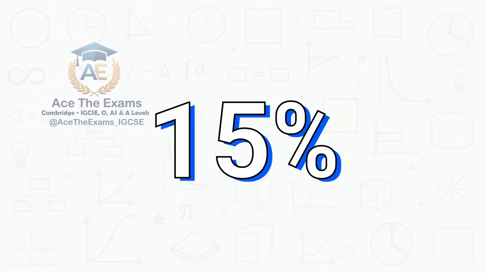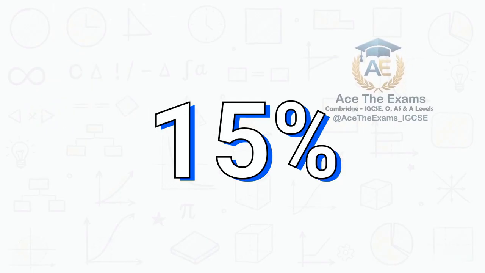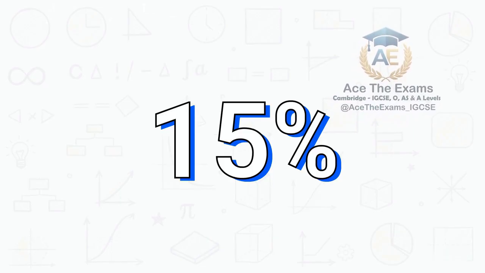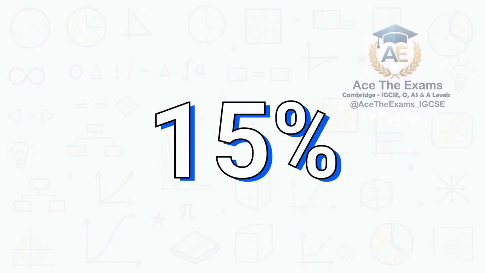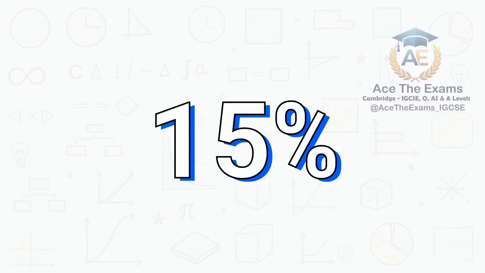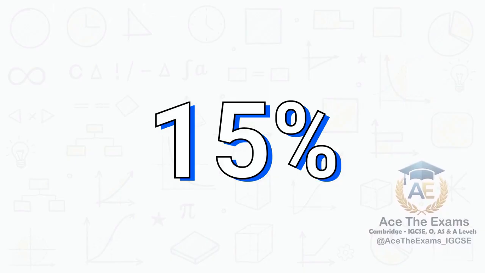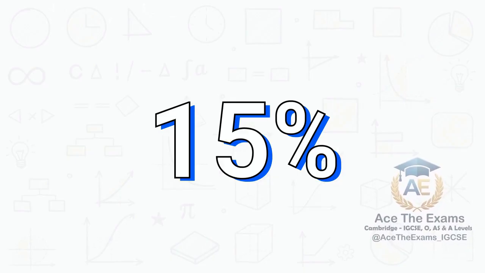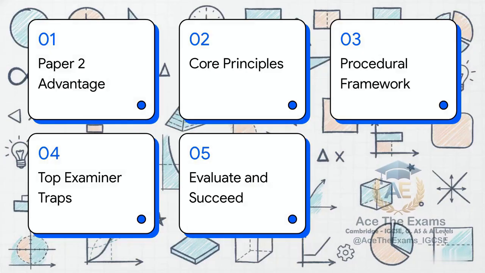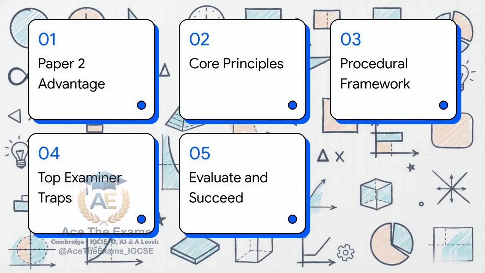That is not just a tiny fraction of your grade. That is a massive, grade-defining chunk of your final score, and it's sitting right there in one specific, highly predictable area of the syllabus. Mastering this isn't just about casually memorizing a formula you might forget tomorrow. No, it's about securing a mathematical fortress that examiners repeatedly test year after year. If you walk into that exam hall without this code cracked, you're leaving 15% of your grade completely up to chance. So, here is our strategic roadmap for today to unlock the examiner's blueprint and secure those top marks.